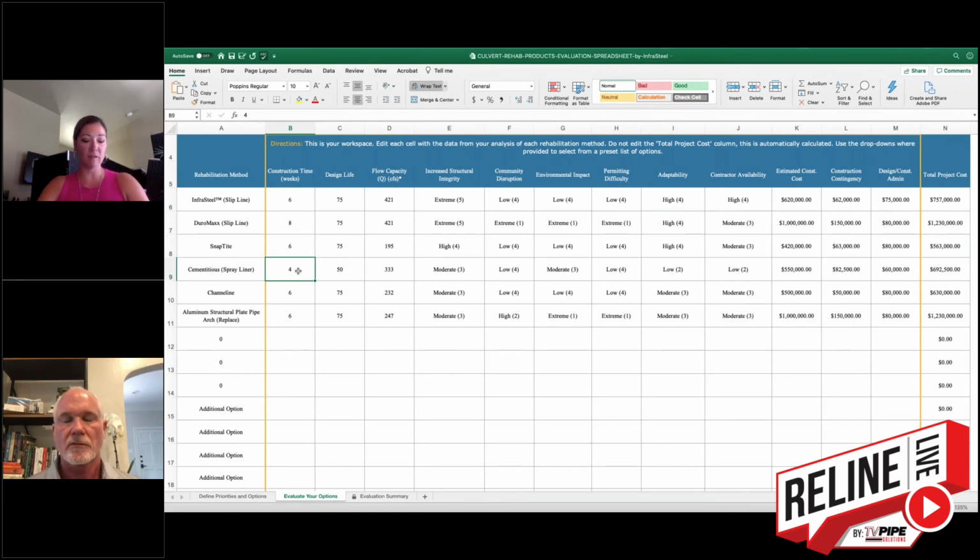So cementitious liner, let's say that's 10 weeks because of availability of a contractor, because that's one where we only have to be certified. It's harder to get someone. Channel line, maybe because of the ordering process, that's 7 weeks. Aluminum plate pipe, that's available anytime, so maybe that's only 2 weeks. And then I'm just going to throw some numbers in here so people can just kind of see, right? Okay. This is a guaranteed 50. If you guys are 75, I don't even know what cementitious liner is. And then we can have 100.